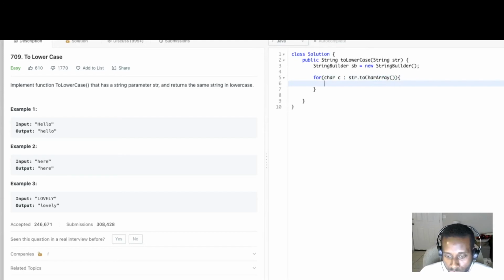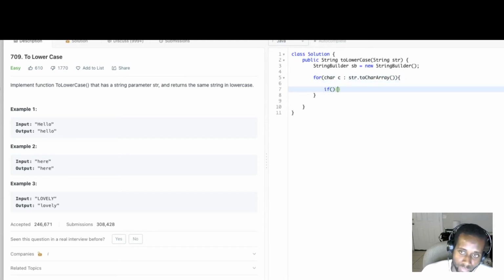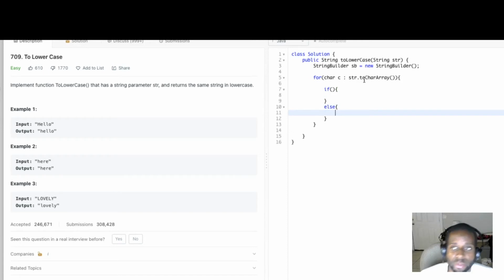Once we do that, we do a check. We're going to do an if and else statement, because we have to populate our output string. The check we're going to do is whether a character is uppercase. If it is uppercase, that's where the magic happens. This is where we do the bit of the logic.